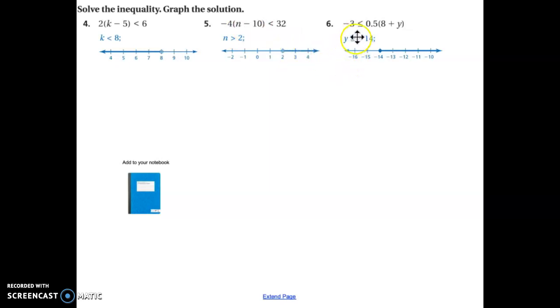Now note that this one changed because it started off with less than, and it changed because somewhere along those lines you had to divide by, no, you did not have to divide by negative. I'm sorry, they just wrote it, they had y on the right side. So anyway, again, that one is greater than or equal to, and so it is the dark circle.